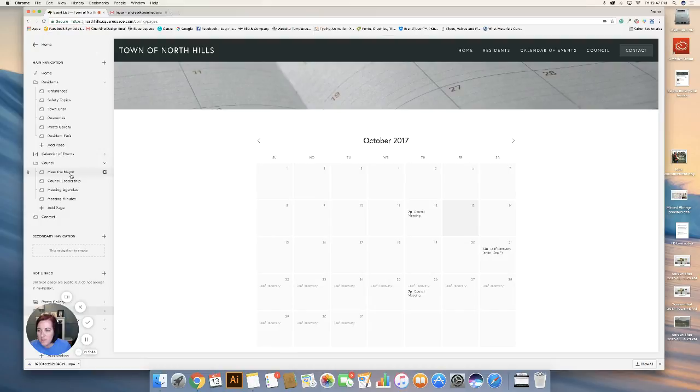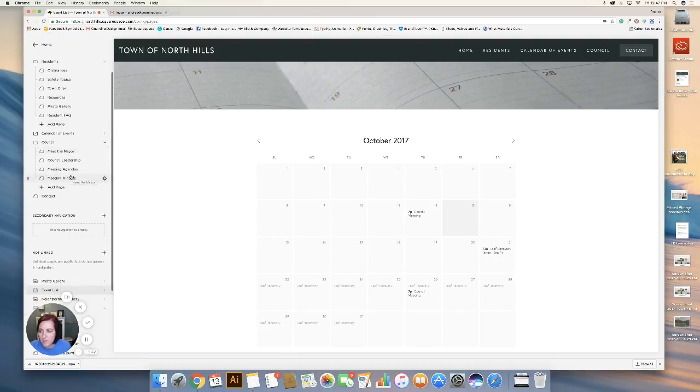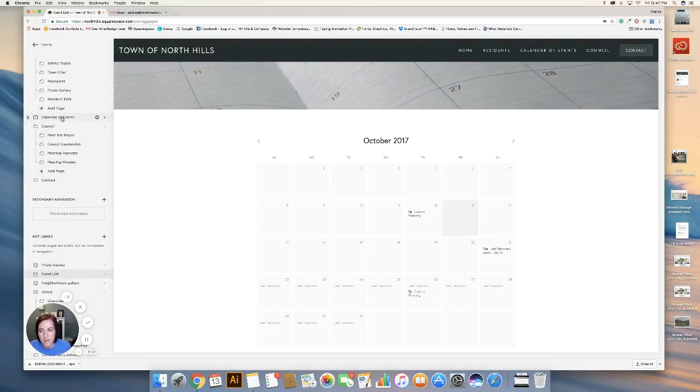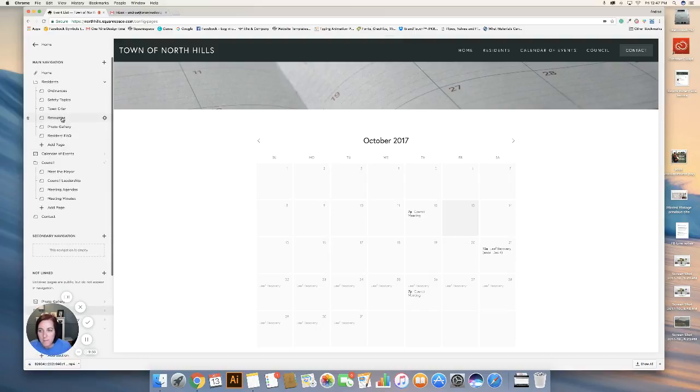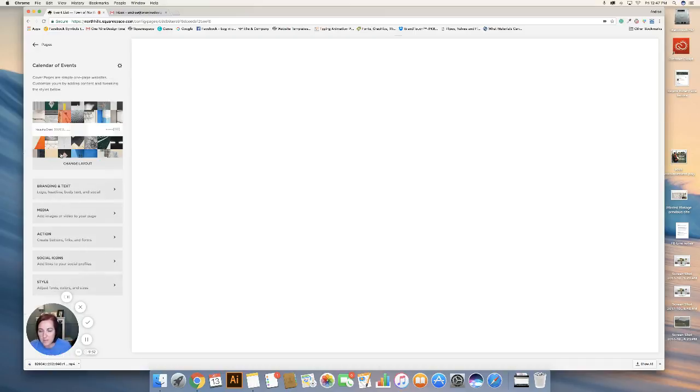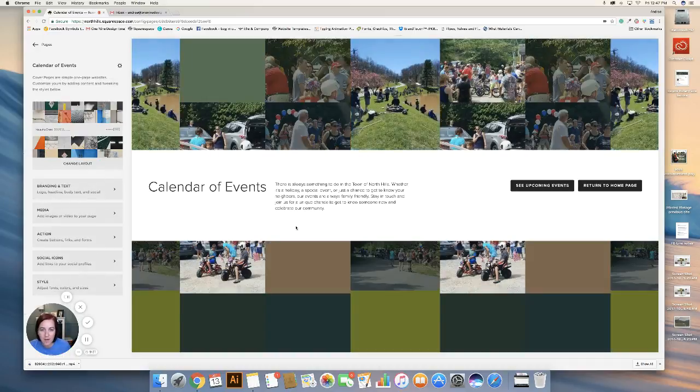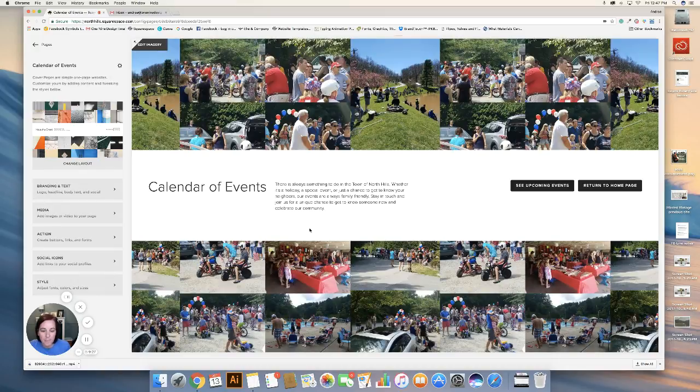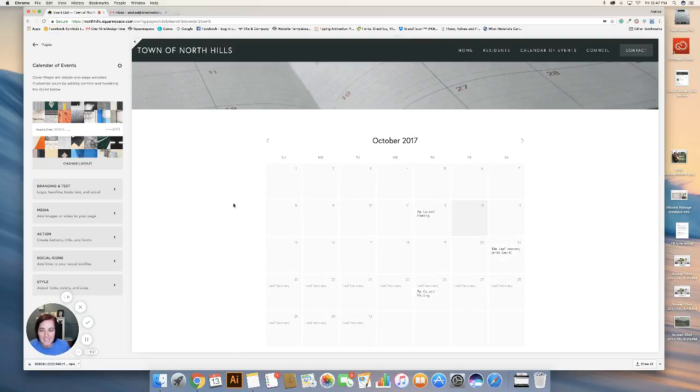And one thing to note here, what we've done with your calendar page on your website, you do have a calendar of events page up here under your main navigation, but that is not where you change your events. Certainly the pretty view of the calendar page, I'll just click on that so you can see that. It's actually a cover page that I've styled to just give a nice preview of your calendar of events. And what happens is that links over here to your actual event list.